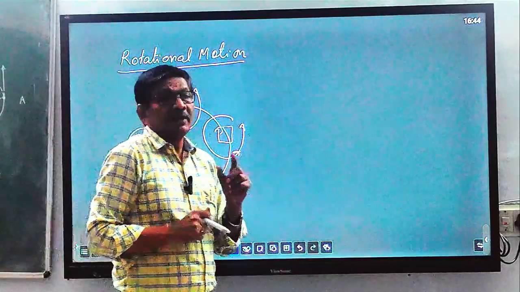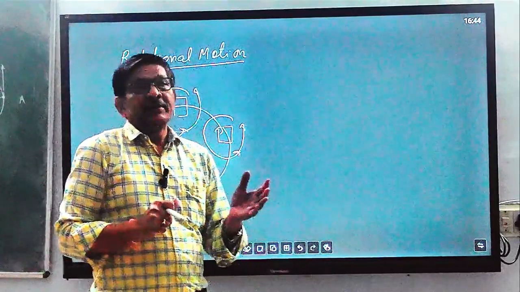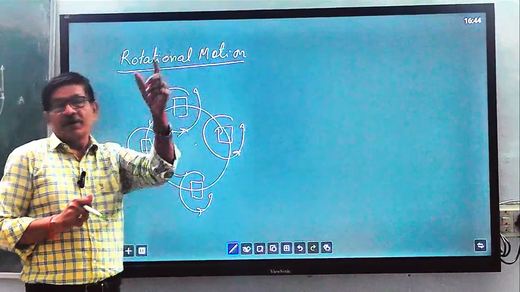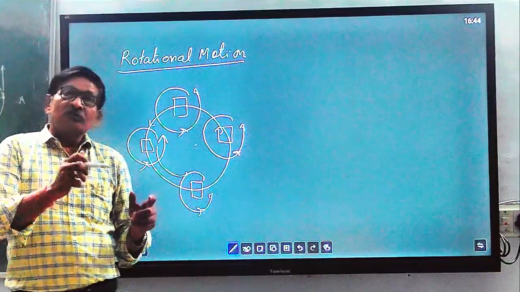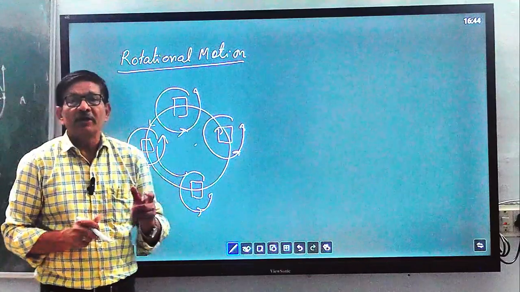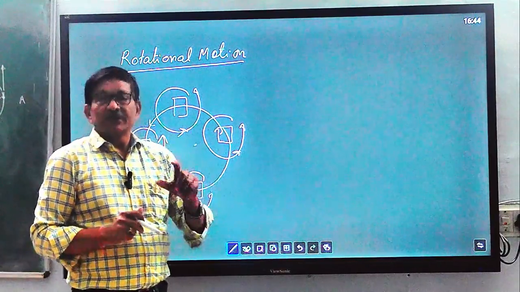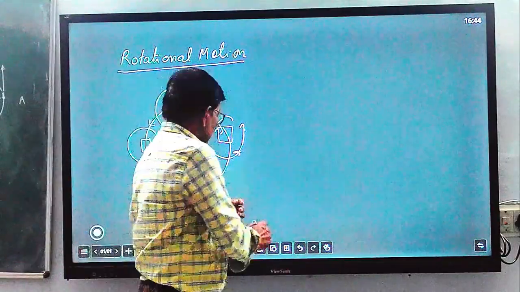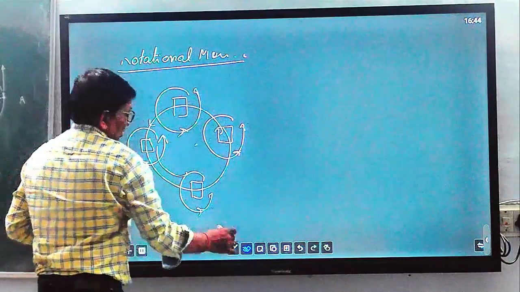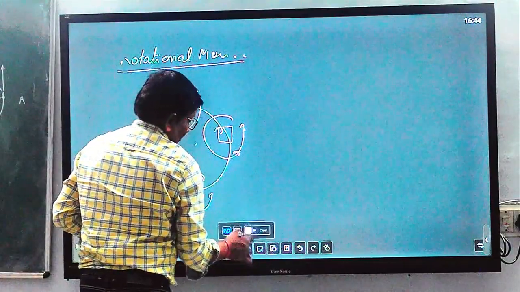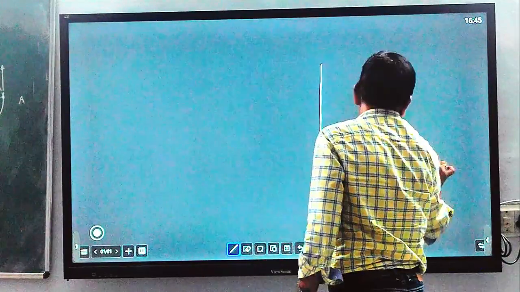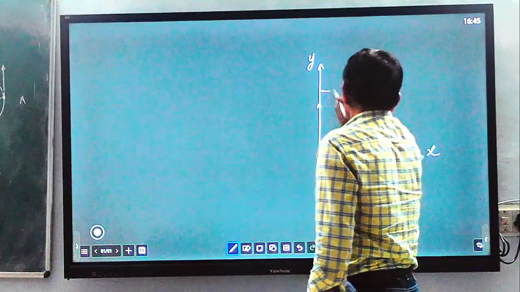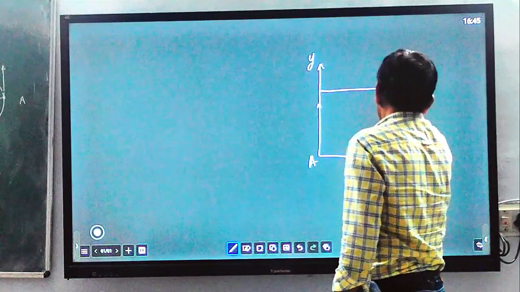Taking a very small element, it may be in the xy plane, xz plane or yz plane. When the fluid particle is in the xy plane, it can rotate about its z axis. So here we have to find omega z, vorticity and xi z. All these terms we are going to discuss. Let us take one small element of fluid and define the rotational motion. This is the xy plane.